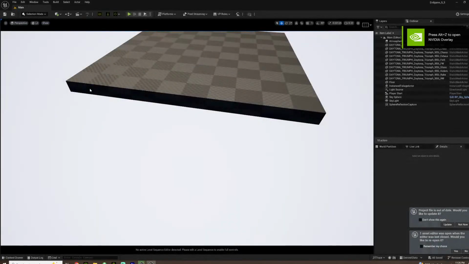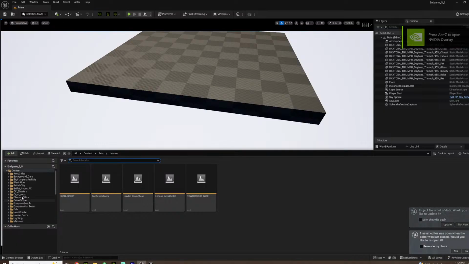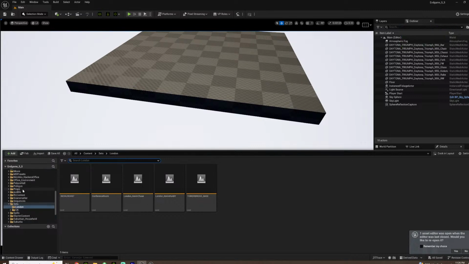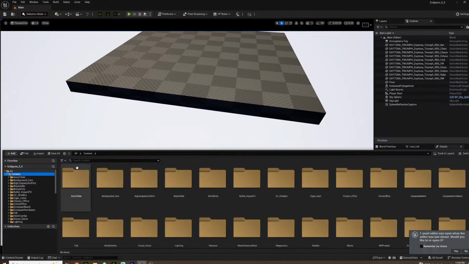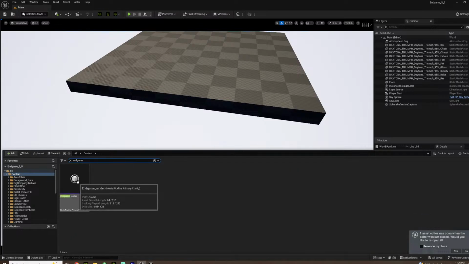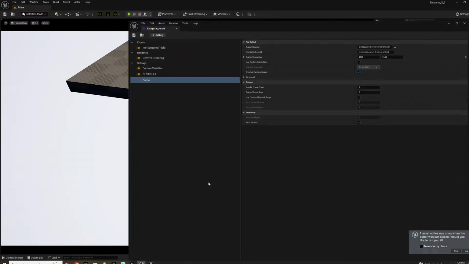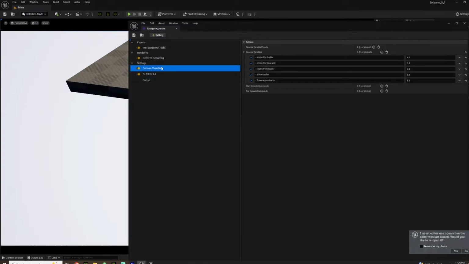So let's close out. This is Endgame. Good. Here, under my console variables, this is what I have so far.